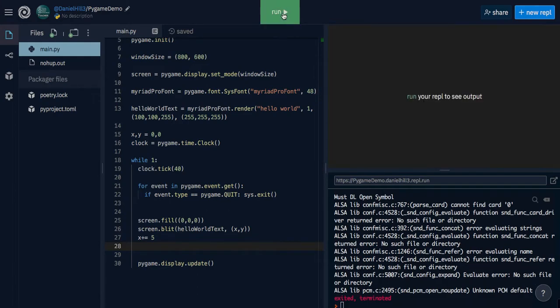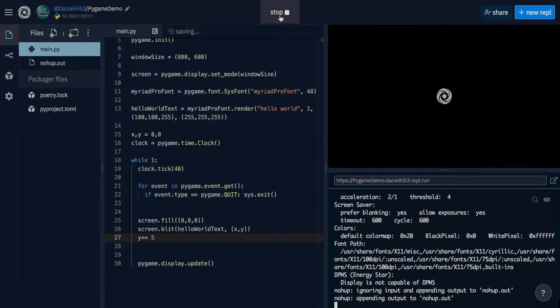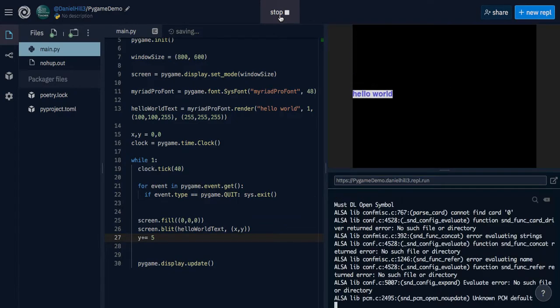One of the things we want to play with, actually, before we get into the idea of keeping our images on the screen, let's play around with some of these coordinates a little bit. Just like I can move something horizontally by increasing x, I can also change my y. If I wanted to move something down, I could change my y coordinate by 5 every time. There I've changed my y, and you can see I'm moving down.